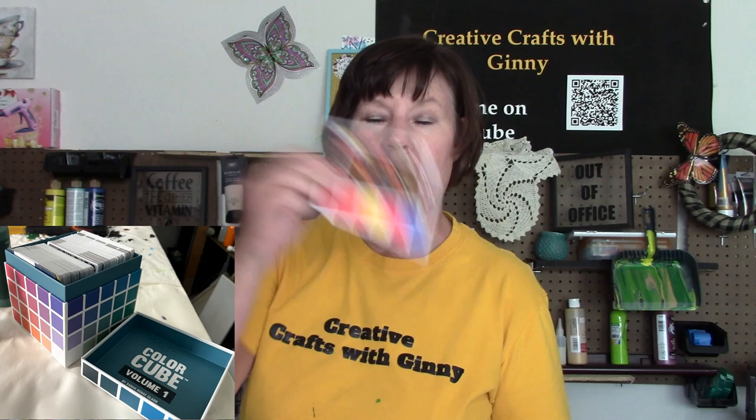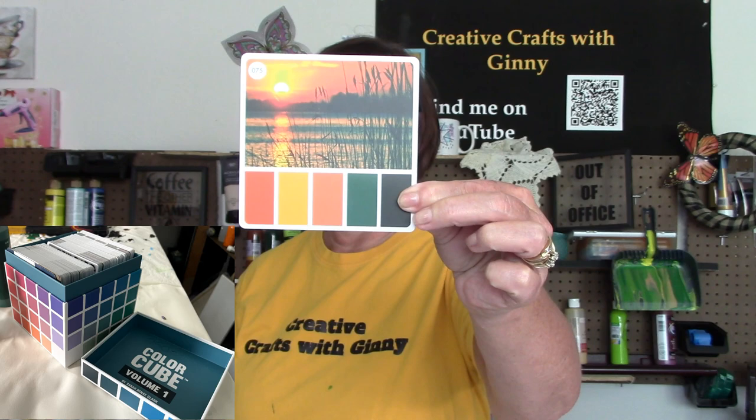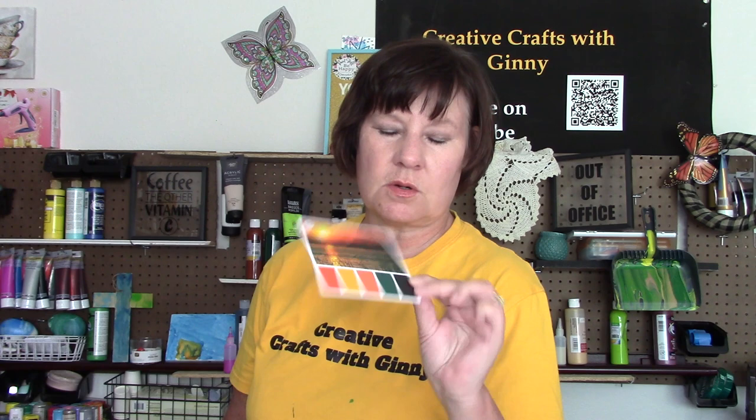On Monday I did a painting with this palette from Karen Clark's Cube One — I'll show a picture of that. Then I did this one on Tuesday, and today we have this one. It has an orange which I carried over, and I'm using the gold again which was carried over from yesterday. It also has a green that I carried over — the Christmas green. It says teal on the card but it didn't look like a teal. The black is the base color, which I've been using as my base.